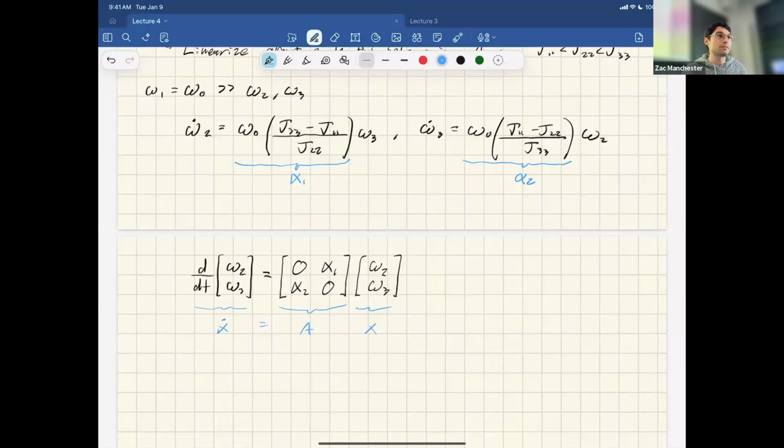For a linear system, anyone have any thoughts? How do I know if this thing's going to blow up or not? Yeah, I think the eigenvalues tell us if it's stable. That's right. So if this thing has negative eigenvalues, it means things are decaying, right? The real parts are negative, right? And if it has positive real part, that means this thing's going to blow up exponentially, right?